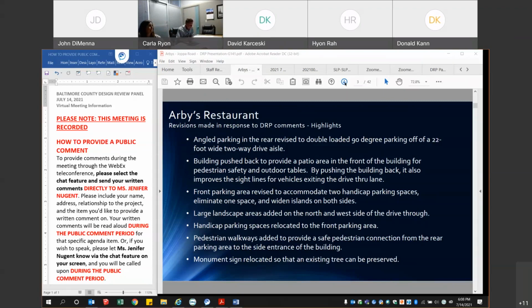And then the last item I'll point out on this page has to do with the monument sign. We relocated that from its location, which was towards the eastern property line, which would have impacted an existing tree that we felt we should save based on comments from the community, and moved it to the other side of that right-in entrance off of East Joppa Road. And we feel it's actually a better location for visibility for traffic along East Joppa, moving in an easterly to westerly traffic pattern, especially. So that's just a quick run through of some of the major changes that we made on the plan.